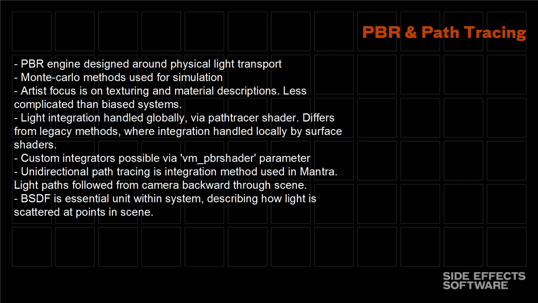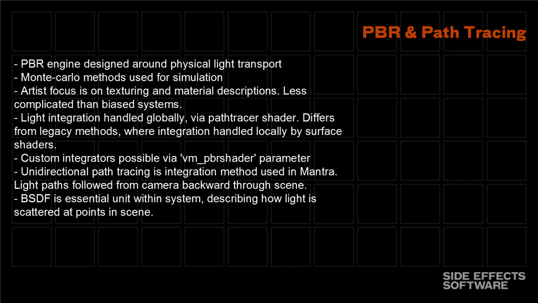With PBR, the artist focus is also on texturing and material descriptions. And this is a big shift in terms of paradigm. Complications that arise from some of the biased systems are things like having to tune photon map properties, photon spacing, and dealing with kernels and lookups on the photon maps. You deal with noise, often introducing low frequency noise from photon mapping. Historically, we've had to deal with things like shadow maps and shadow bias. Whereas when you deal with PBR, you really are dealing with a very limited set of inputs that drive the renderer.